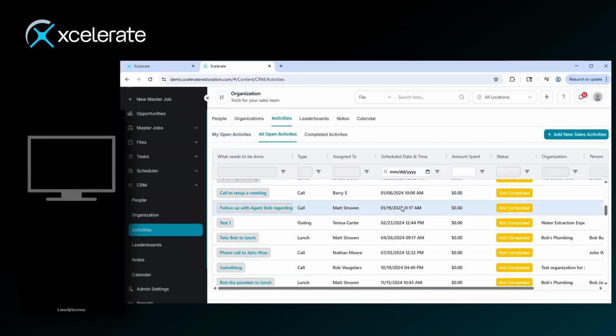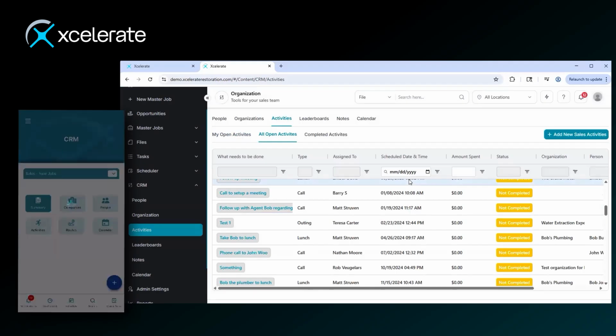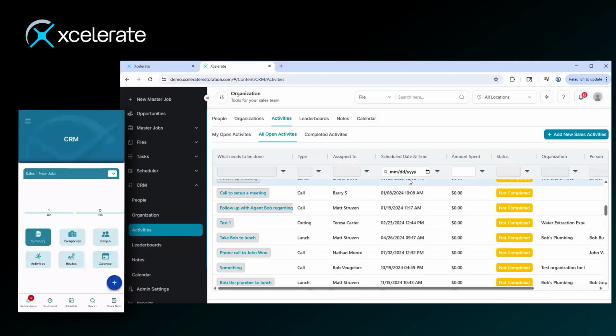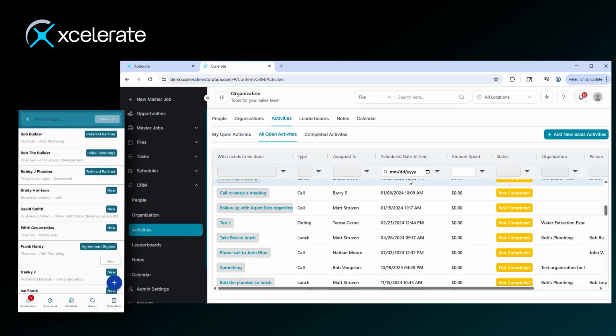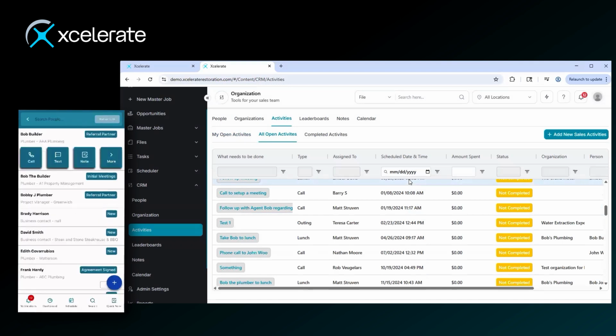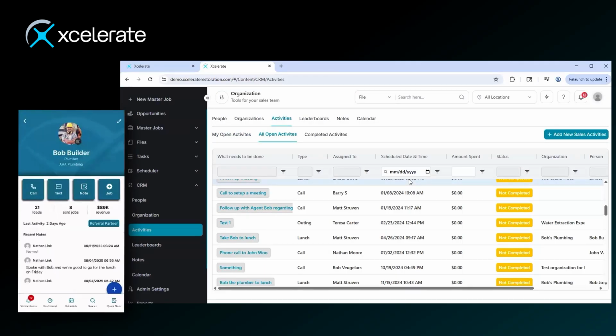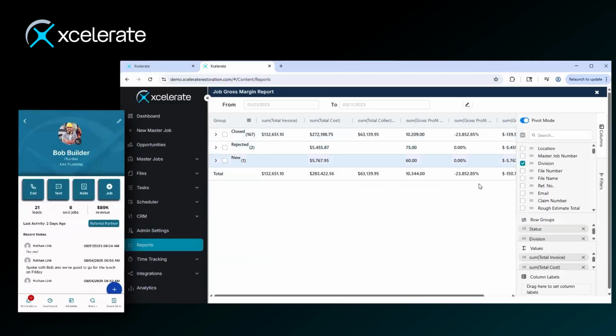And so, we have a lot of activities, both on the web and mobile, that you can access. Let me quickly jump back over to the mobile side of it so that you can see that the CRM is not a web-only system. It also is for the mobile. And so here I've got my companies, I've got my people. And so I'm pulling up Bob the Builder again. I can make a phone call, do a text, write a note, or view his full account right here in the mobile app as well.